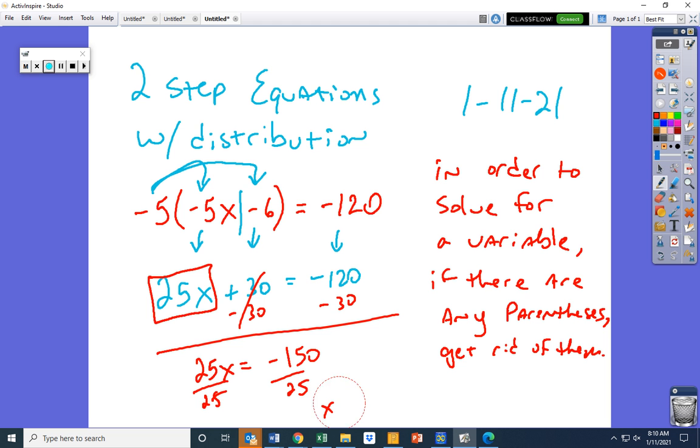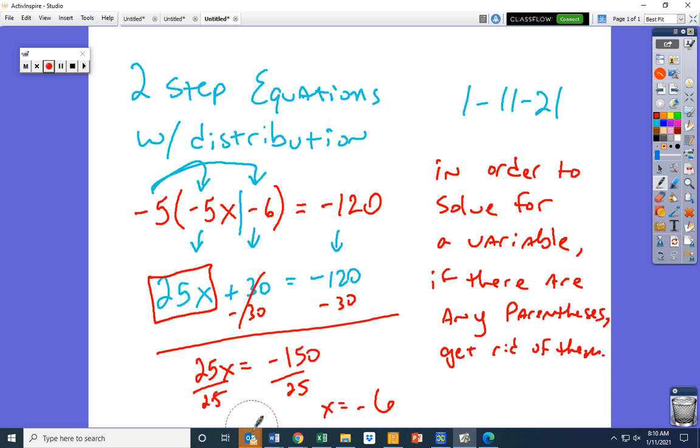So I know it's going to be negative. Now, what's an easy thing to think about that has to do with the 25? It's something easy. A quarter, right? So how many quarters would go into $1.50? 6. Good. So x would equal negative 6.